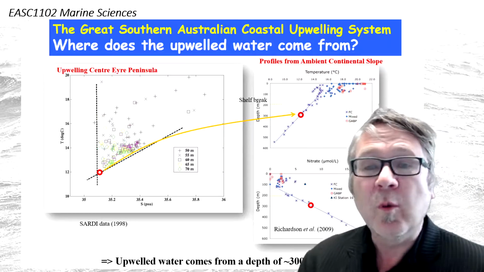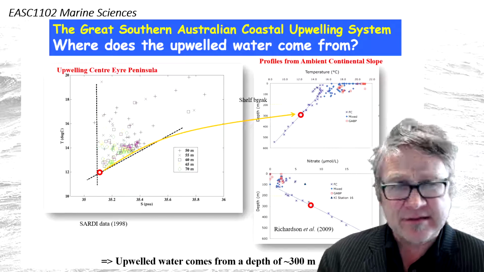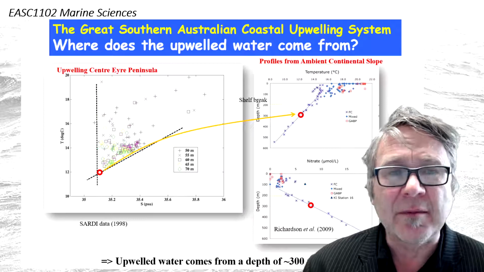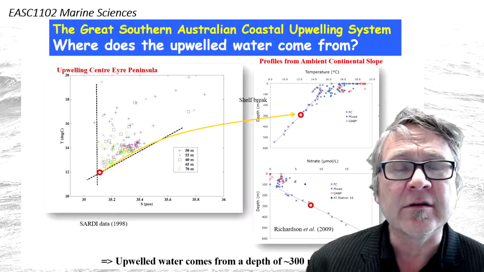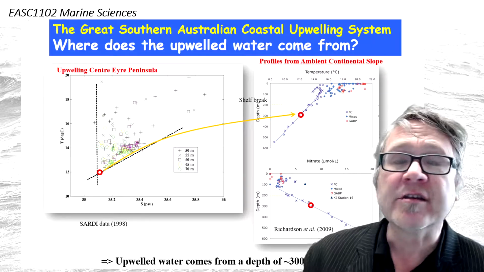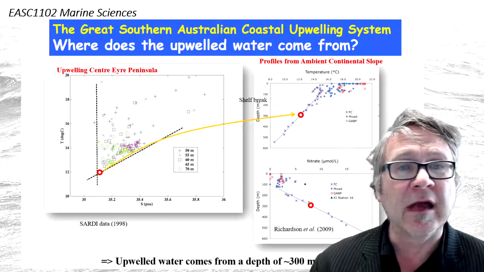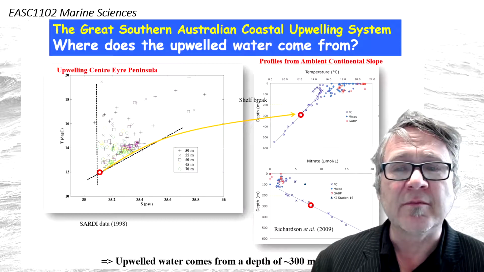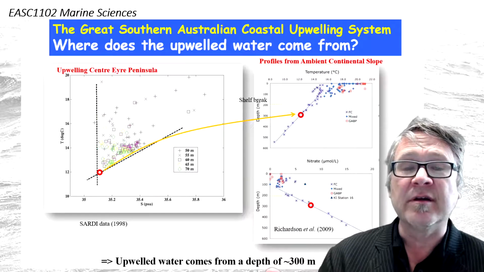Okay. Where does the upwelled water come from? That matters, because the greater the depth the water comes from, the higher the nutrient concentration, especially if it comes from offshore, outside the shelf break. The shelf itself is relatively shallow, 100 meters or so. And now we're talking about where the water comes from, and a way to estimate that is demonstrated here.